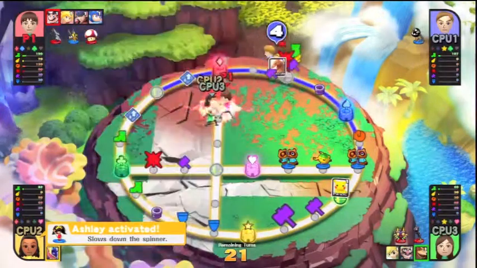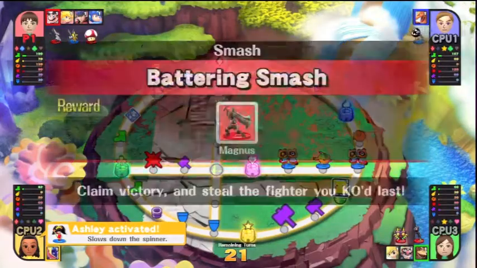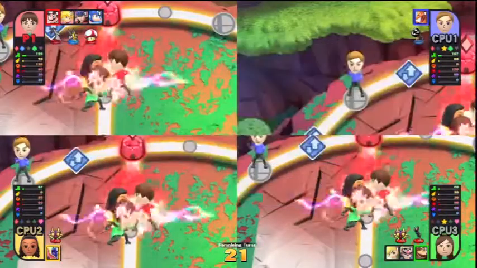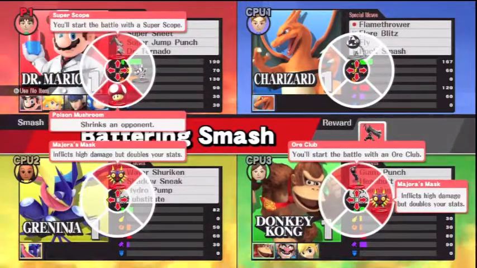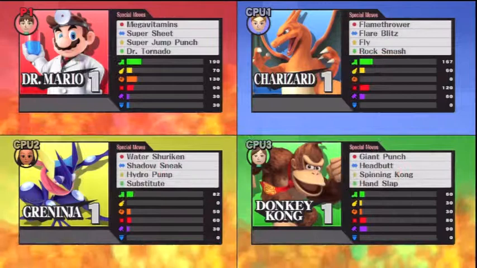And I'm going to be bumping into them again! Again. We're going to be going into battling Smosh. I'm going to have Dr. Mario, and I'm gonna be trying to parasite some peoples.